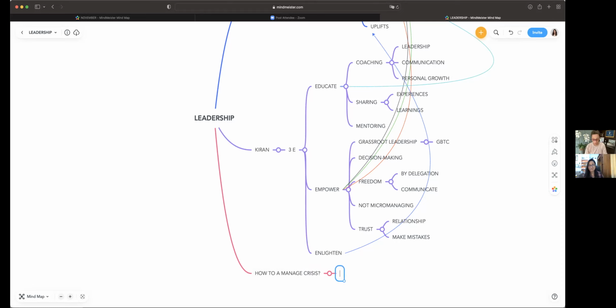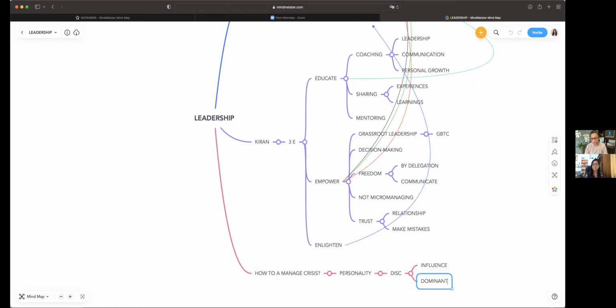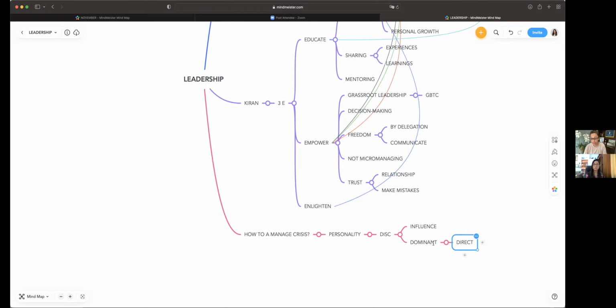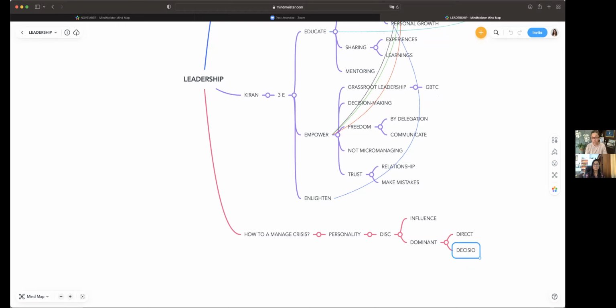Yeah. So I think this will go back to my personality trait. Under my DISC personality, I am a strong I, which is influence. And I am also a decision maker. Well, sorry, I'm also a dominant. So when I'm in crisis, the dominant side comes out, and I am very quick, very direct, and also very decisive. I will be able to pull out very promptly out of that crisis situation. So I think these 2 traits really help me in navigating my stresses when crises arise.